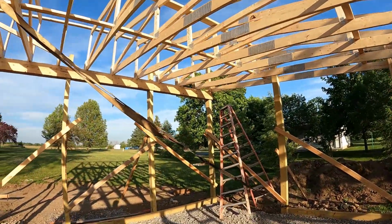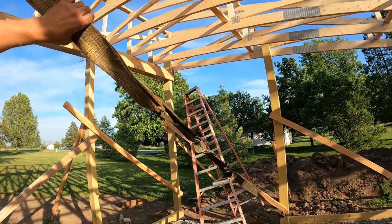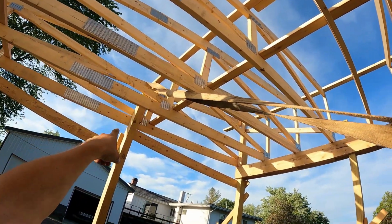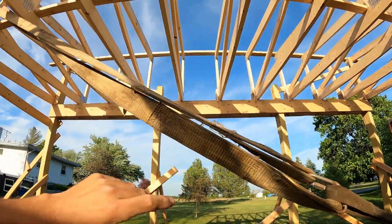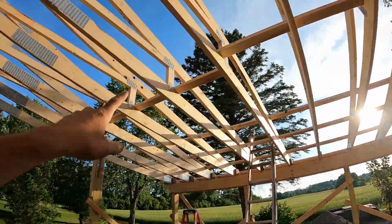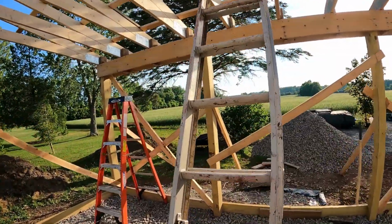Okay, it's still windy in here, but I got my trusses all straightened out by using the strap, the ratchet. And then I went across and I put boards across here where some of the uprights are, and I tied it in, sucked it around. I'm just holding a little bit of tension until I get some more purlins on top. But I got everything all braced here. And just another set of bracing across here. That's all tied in. Now we'll go up top. I'll show you what I'm working on up here.